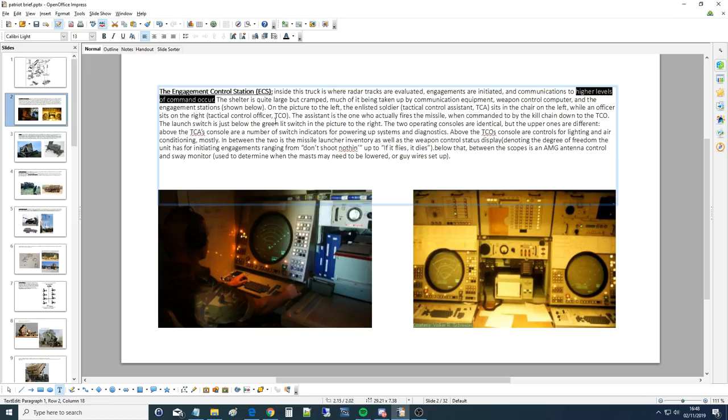Feeding on from that, one thing I've picked out here is that communications to higher levels of command occur. So these guys can't just sit here and shoot down planes. Presumably they need permission from someone else up the chain. What's an example of how high that chain goes, if we're allowed to know, in a typical engagement? I can just say very.